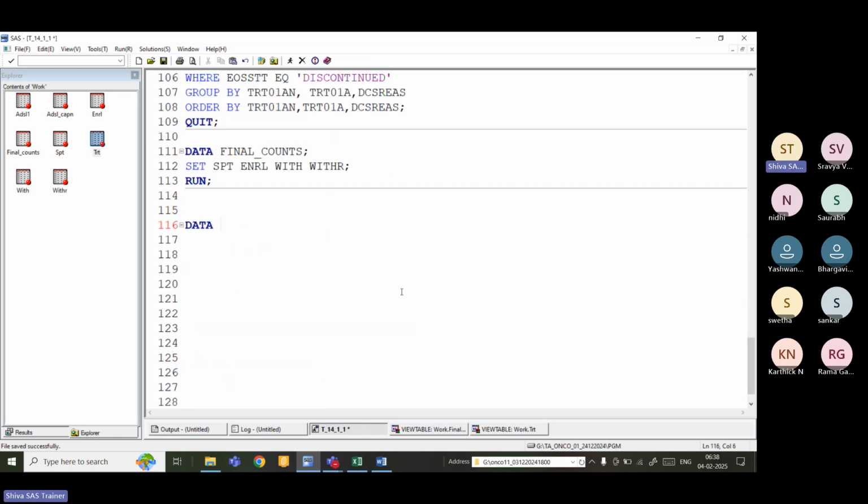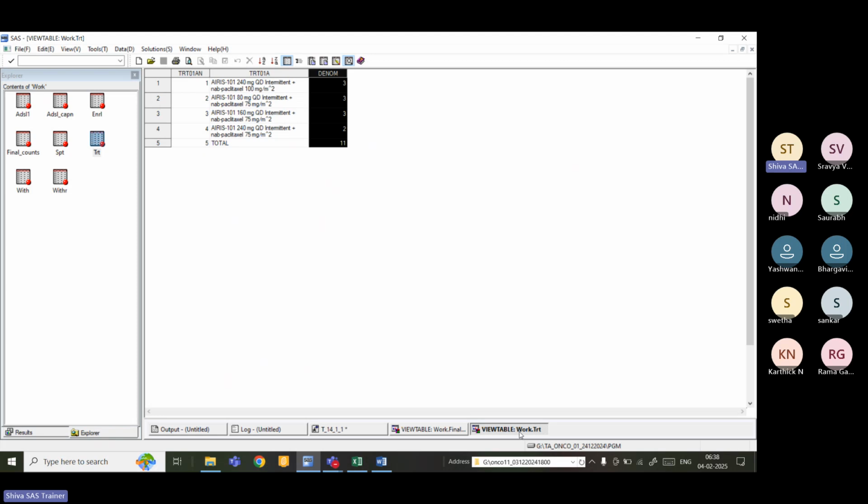So for the percentage purpose, merge your data set with the main data set by the treatment TRT01AN and run. Before that, you need to sort your data set by TRT01AN. Anyway, this was sorted by that only.